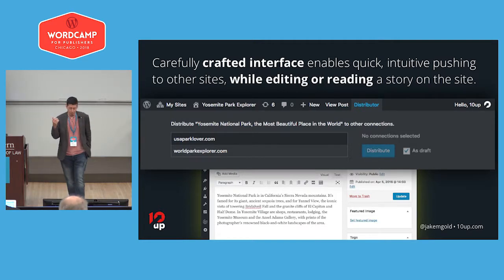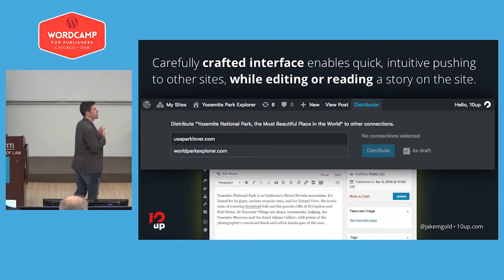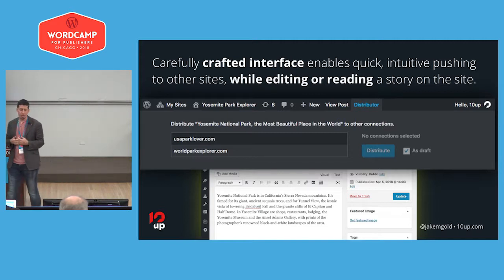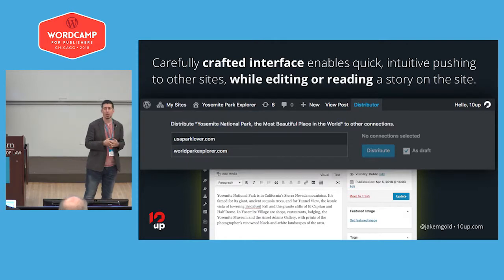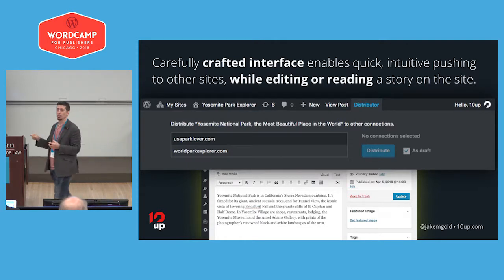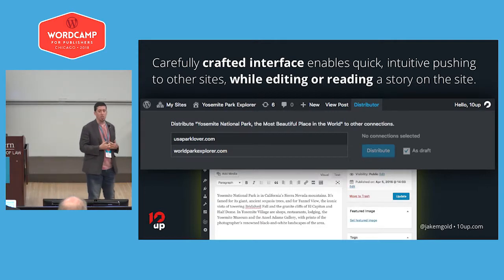So one of the things that's very near and dear to our heart and our origin and our ethos at 10up is this notion of user experience being first. We even describe engineering as a function of user experience. We say things like, the worst user experience is a solution or a site that crashes, or a site that doesn't load, or something that doesn't work reliably when you press the button. But user interface, user experience is very central to how we think about the problems that we're trying to solve.